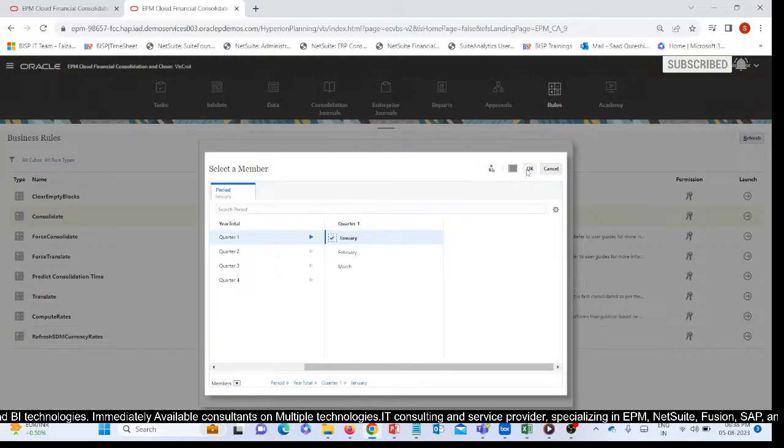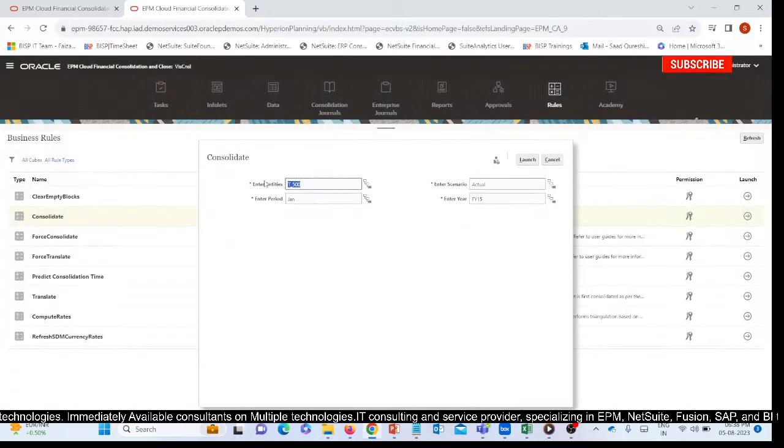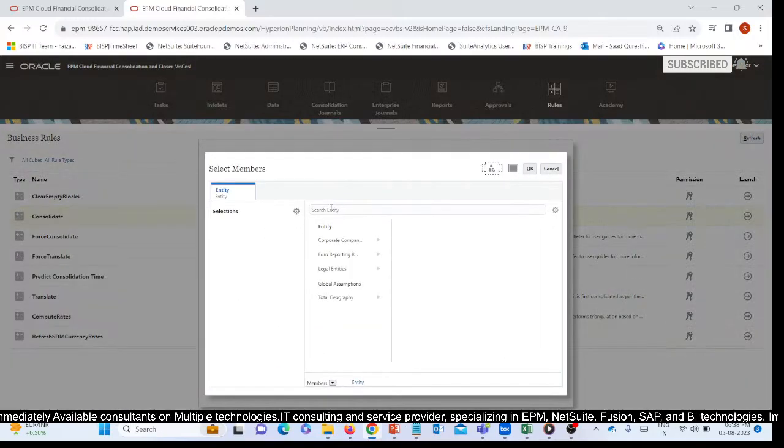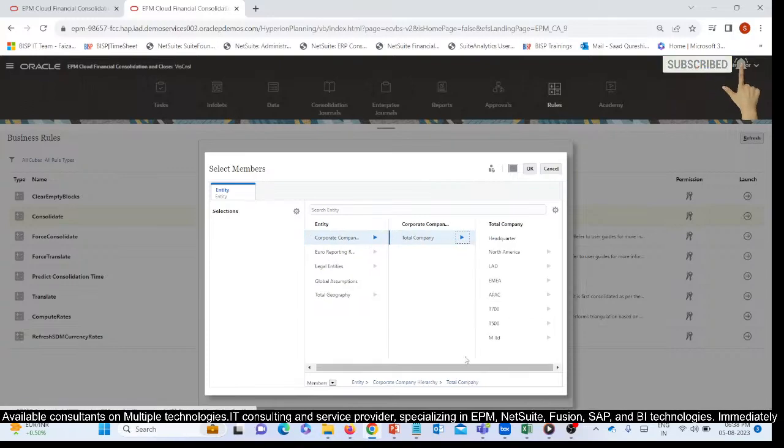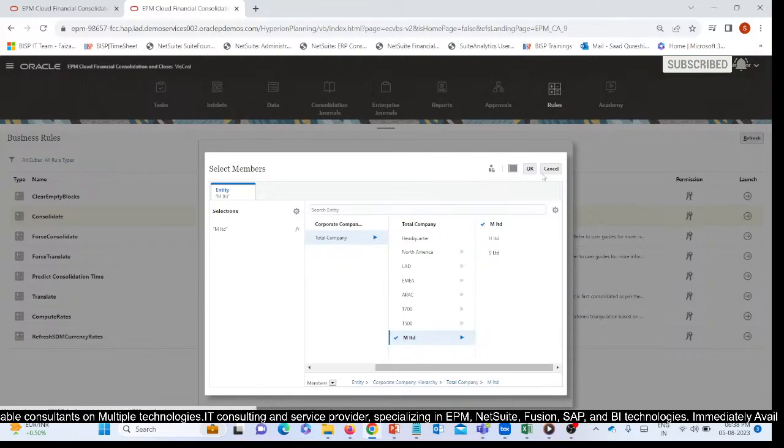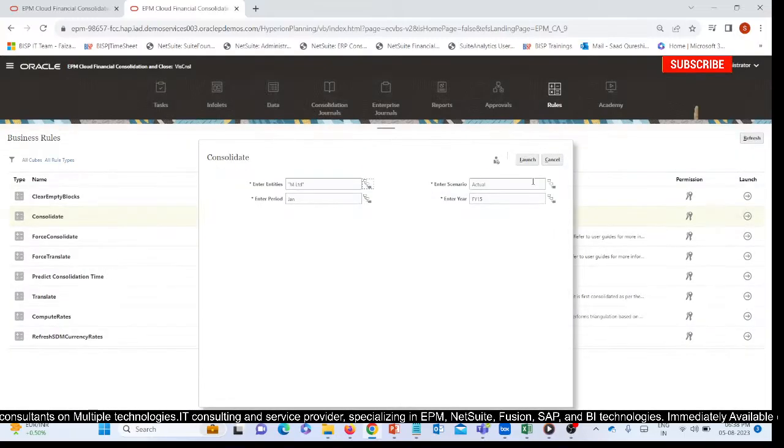Launch this, enter the company name as well, which is M Ltd. Okay, let me just choose it from here. Under this is my C-level company. Okay, scenario is actual and enter here, launch it.